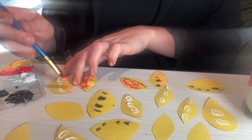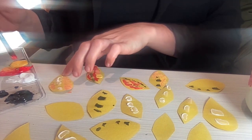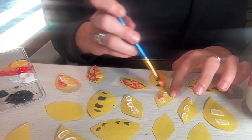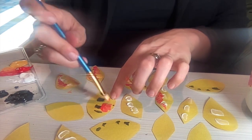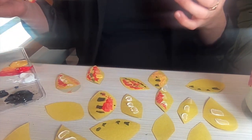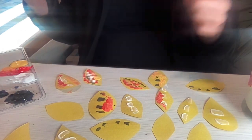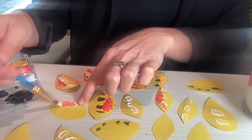This is where she put the detail, so this is where I want you spending the time. This is where I want your detail to be. It's getting these leaves covered. And you can go in and layer. So this is kind of layered up. If I want to feel like there should be more white on there, I can layer that up, and that will also change the color of my mixed paint for my next leaf.